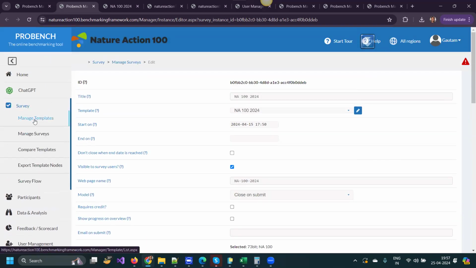Right, exactly. So if I can explain the relationship, it's one template that can be used for multiple years' surveys. If the template or the questionnaire does not change every year, but you want to collect different data every year, the template would remain the same, but the survey would be different. Like this is 2024, next year it would be 2025, but the template or the questionnaire would still remain the same. That's the whole purpose of the differentiation or the relationship.